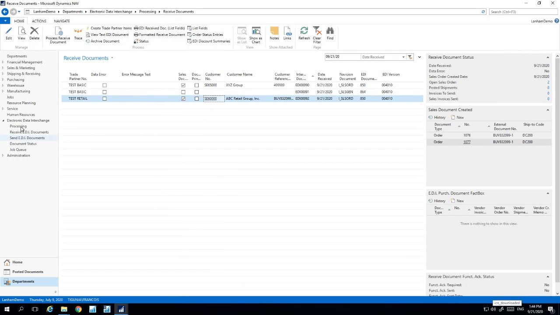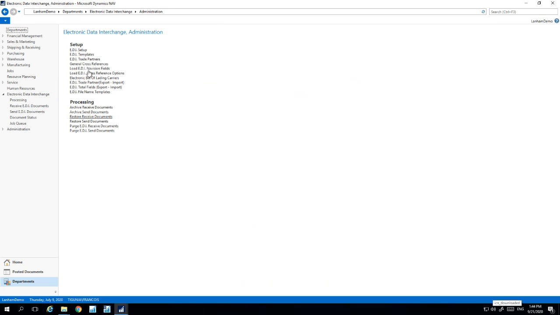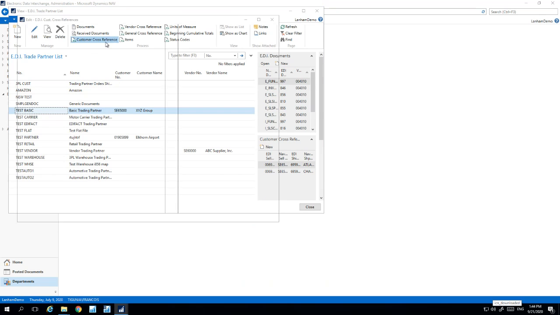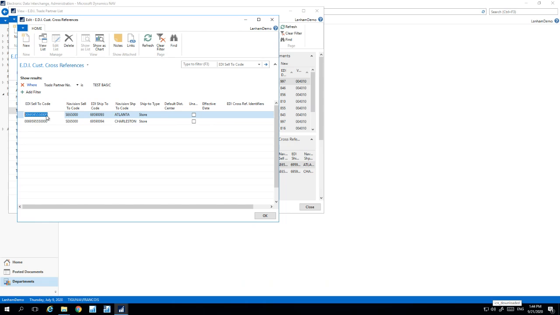So let's go look at a little bit of the behind the scenes setups here. For this trade partner, there are customer cross-references here that say, this is the EDI code, this is the NAV code, this is the EDI ship to codes, this is the Navision Business Central ship to codes.